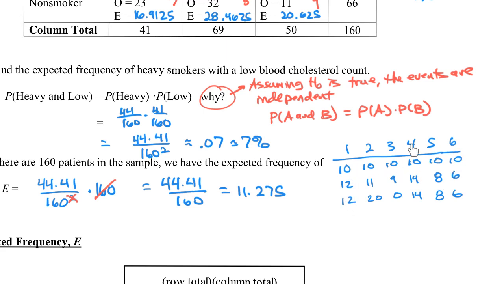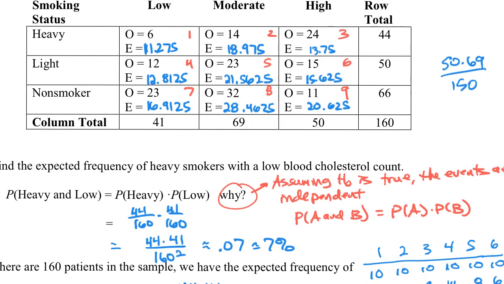This example here is not really a perfect example because it has to do with whether a distribution fits, but it's the same kind of idea. When we look at these numbers up here, we really shouldn't expect to get exactly those numbers. We shouldn't expect this to be necessarily 11 and 13 and 17. We know there's going to be some variation, but the question is, are the observed values close enough to the expected values that we think these are independent? And we have to use probabilities to figure that out.